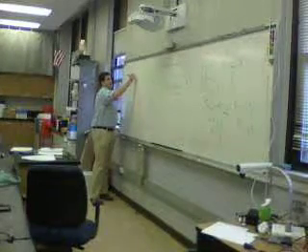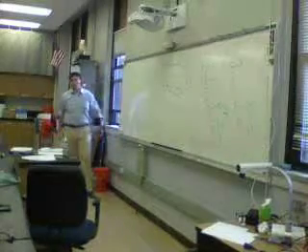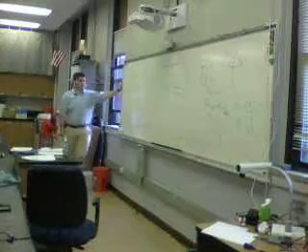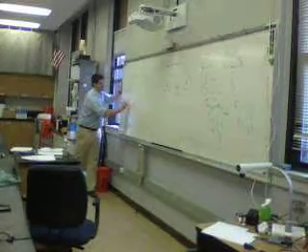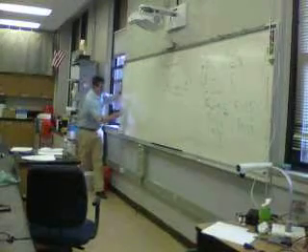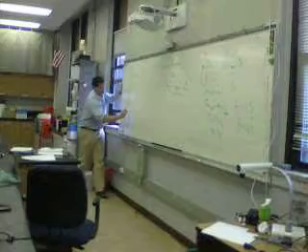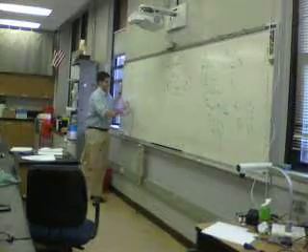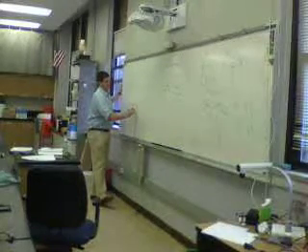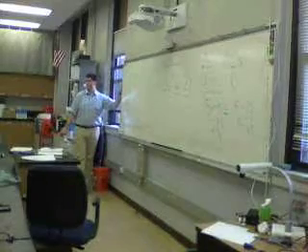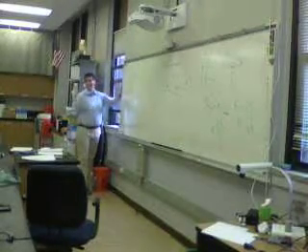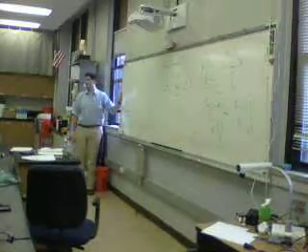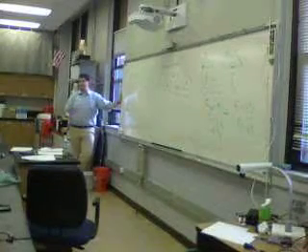Looking at all the forces here, what is the net horizontal force in this case? Ft. All right, and so we say that F net is equal to Ft. We also know that F net is equal to Ma. All right, and so therefore we say that Ft is equal to Ma. You got that? Now what is the mass of this block? 1. That means Ft is equal to 1A. All right? So we need to solve for A.